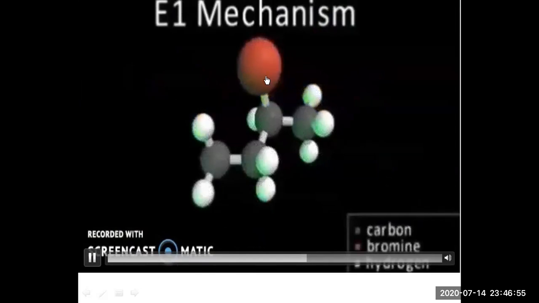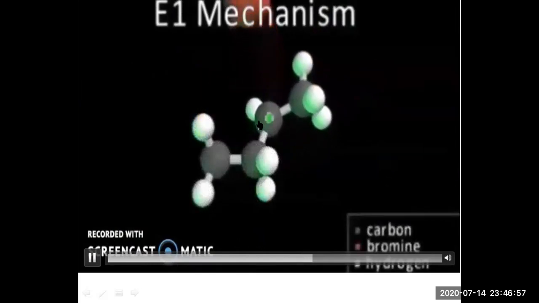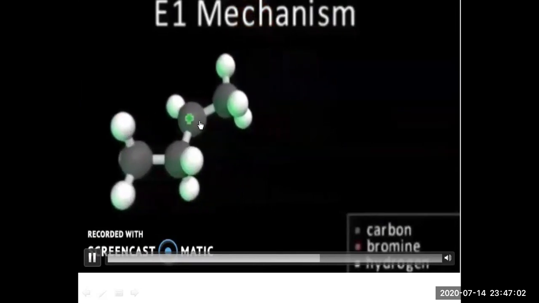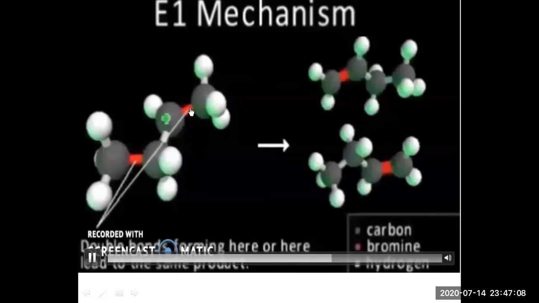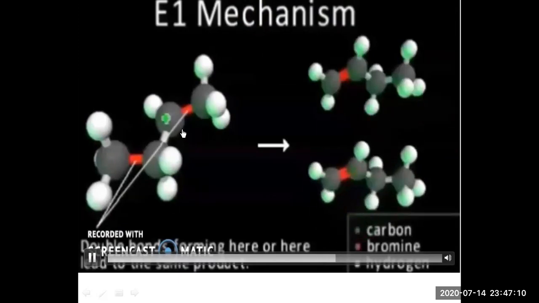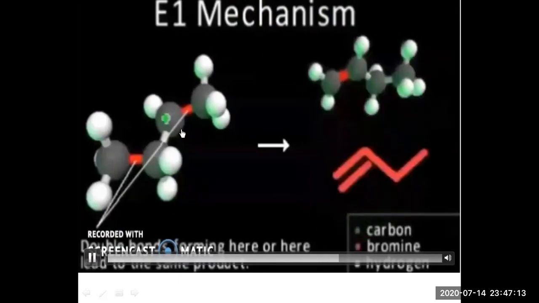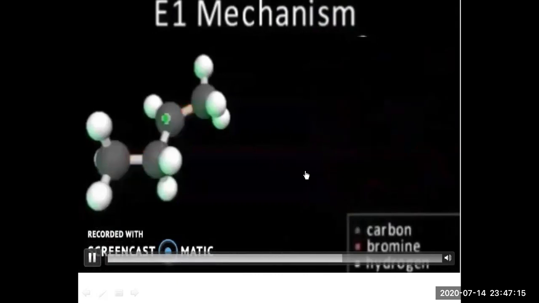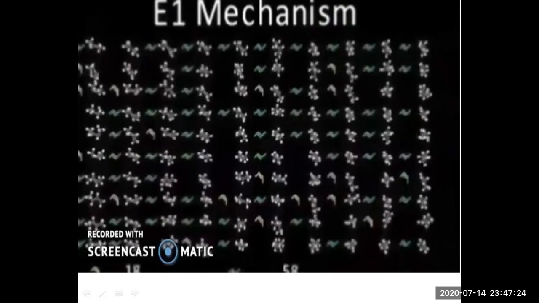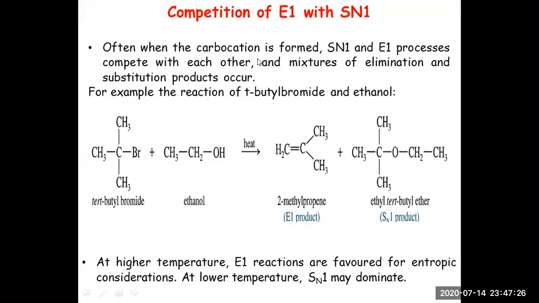This is another example where this red bond is a leaving group. Again, sp3 is converted into sp2 carbon, a planar carbocation is formed, and then it has to undergo elimination. Now there is no hydrogen over here, so there is the possibility that it might undergo rearrangement to give you the product. So again, elimination takes place and you get the product. So this is how you can summarize the elimination reaction E1 mechanism.